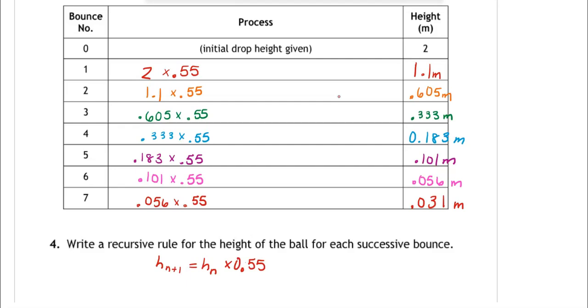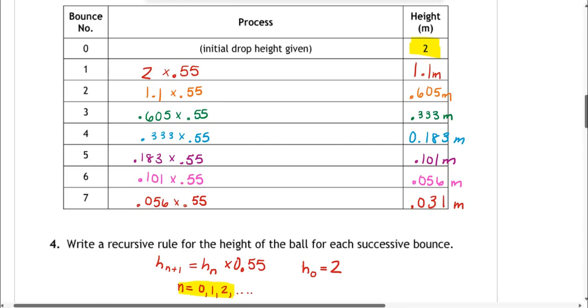Just so it's a little better. And then my n values are equal to 0, 1, 2, so on and so forth. And then my initial amount, h sub 0, would be 2, because the initial height is 2. That's my initial height. And each bounce, that's what that n value is, that 0, 1, 2. It's going to be that bounce. And then what I'm doing each time, if you notice, all of these right here match what this little rule is. And that's what you're kind of seeing in this process.